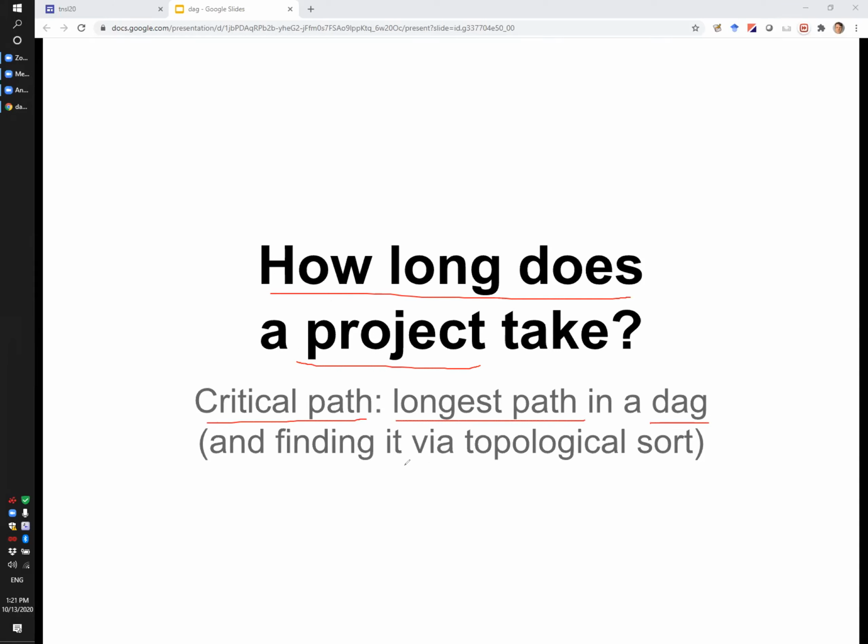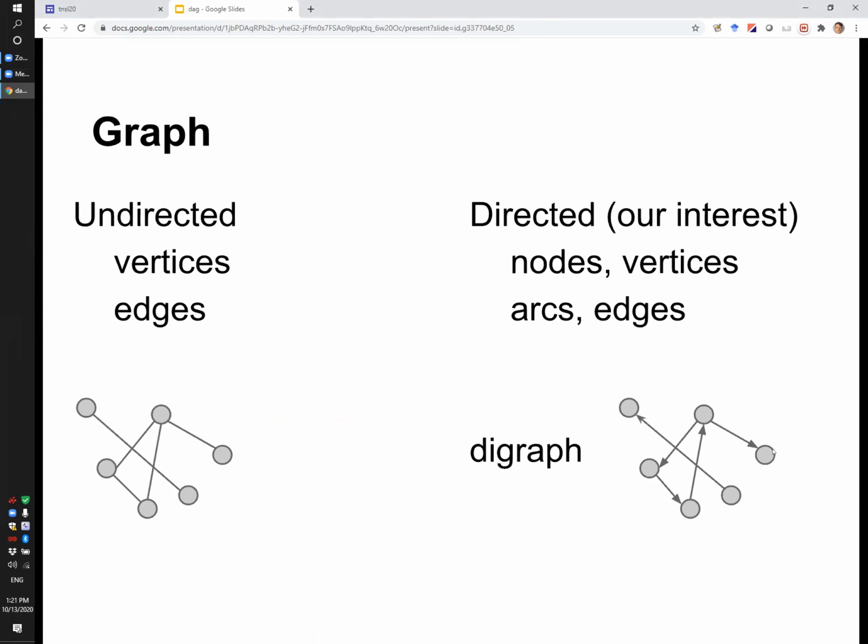The way to do it will be via the so-called topological sort or linear order. And we will define all these things today and go over them and learn to use them, learn to do the topological sort, learn to find critical paths. So, graphs, I guess I don't have to define the graphs, so let me give examples of graphs. We know them from previous lectures, also from real life.